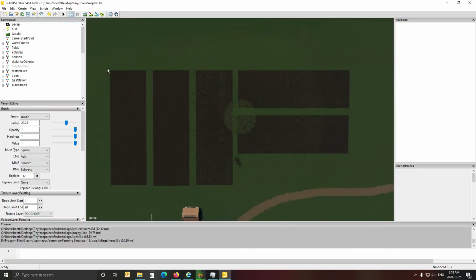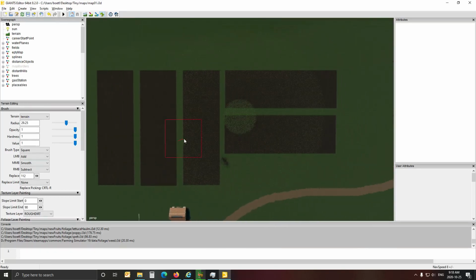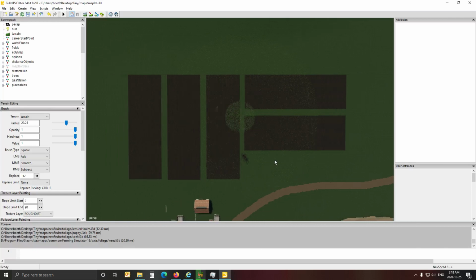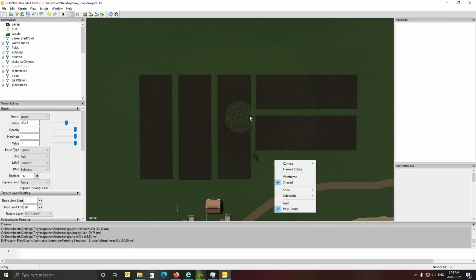I could hold the Alt in and move it, but I'm so used to doing this. We need to move a little bit to the left, but it doesn't really matter that much. But it is good to have. You can always look at that circle as well. It gives you an idea of where you are.